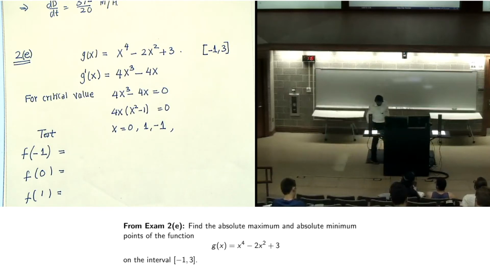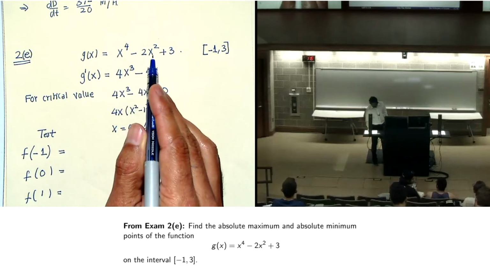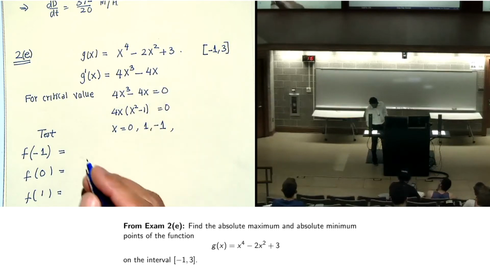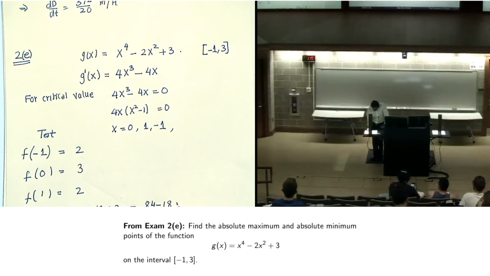Again, we're going to try to see if we can do something without using the calculator. If I plug in -1, 1, -1, again, that's -2. So 1, 4 minus 2 is 2. And this is also 2. If I plug in 0, this is a 3. If I plug in 3, that's going to be difficult. 3 to the power 4, 81. Minus 3 to the power 2, 9, then 18. 18 plus 3. What is that number? 84 minus 18, 66.